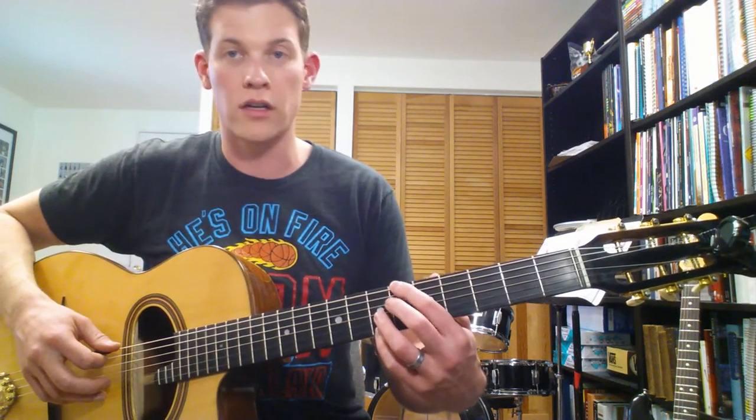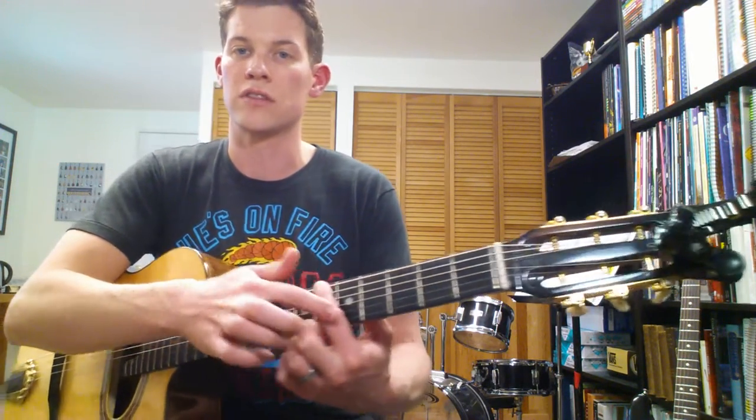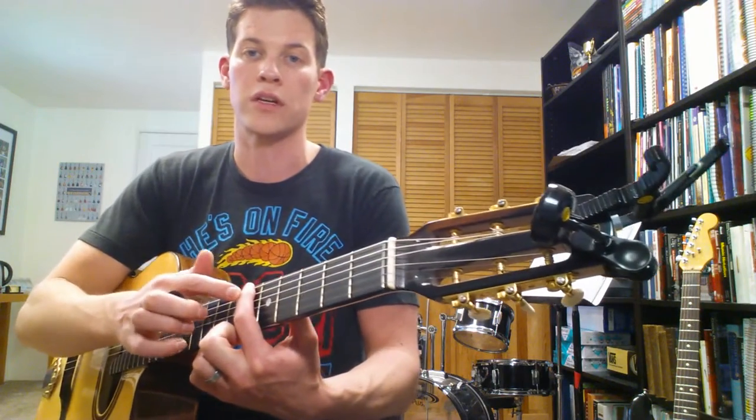The first chord is a Bb7. Every one of these chords is only three notes — it's got a root on the bottom of the chord and two other notes to go along with it. The Bb7 has the root on your low E string, 6th fret, and the A string is muted. If you're playing with a pick doing this style, you've got to make sure that the strings that don't have notes on them are muted in between. I do most of my mutes just laying my first finger flat across the strings and only pressing on the string that I want to get a note out of.